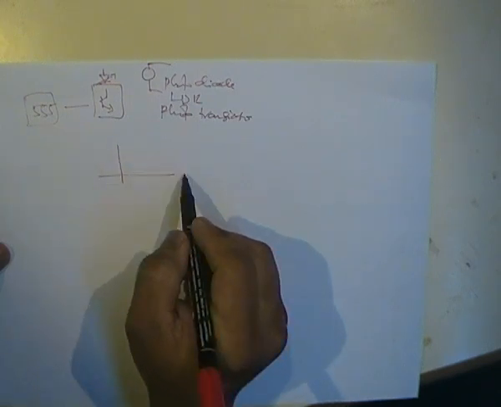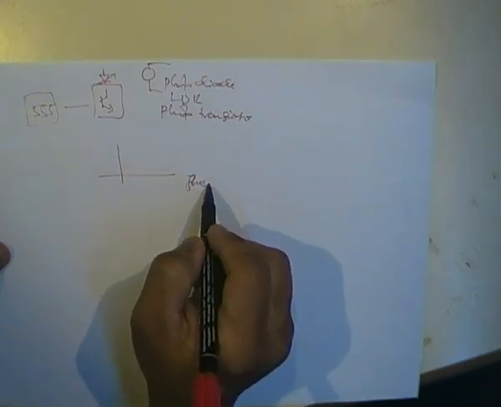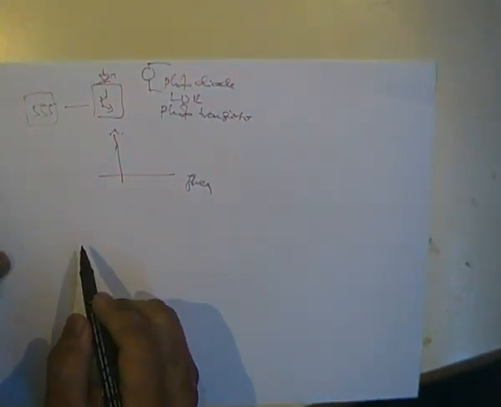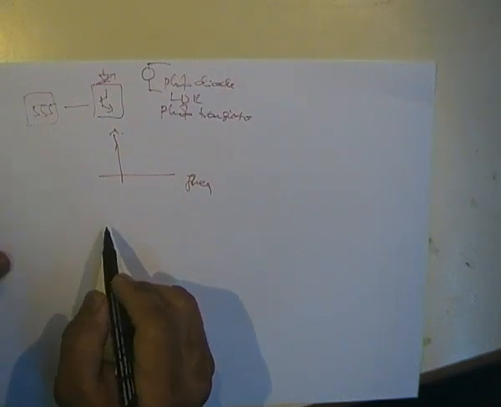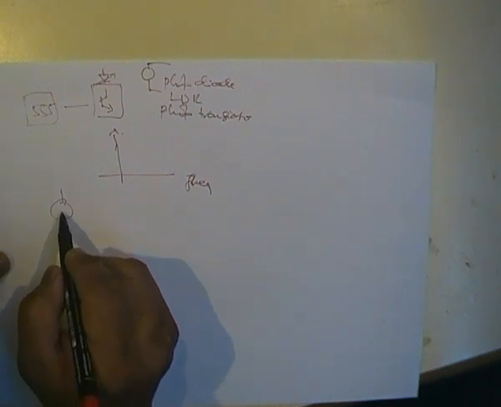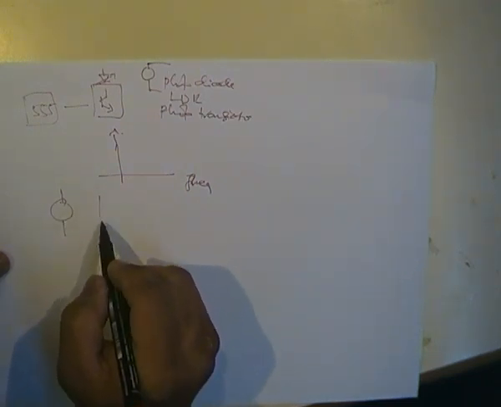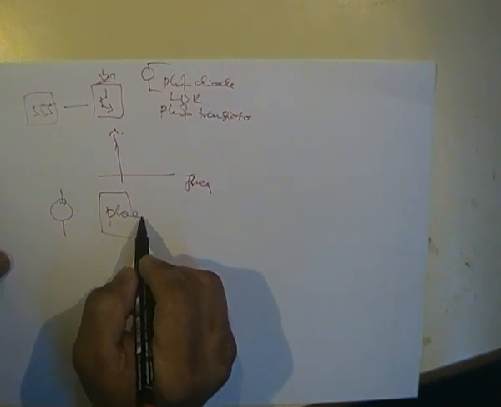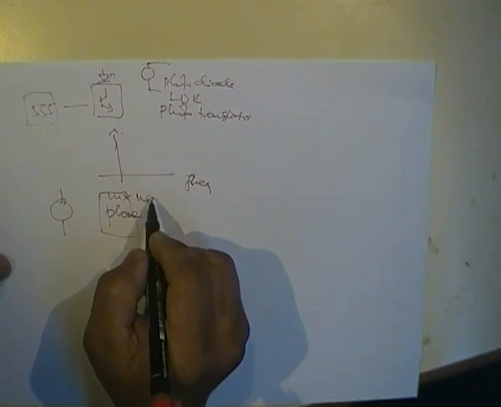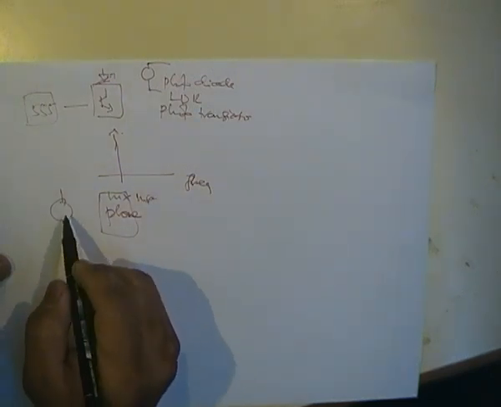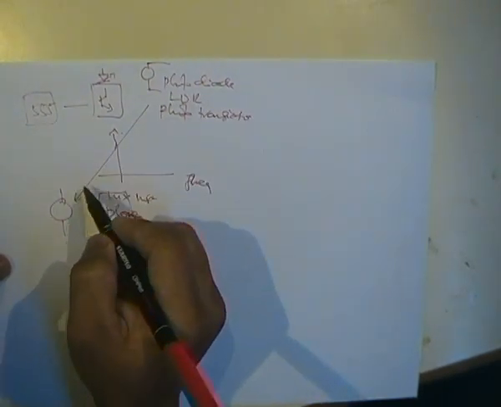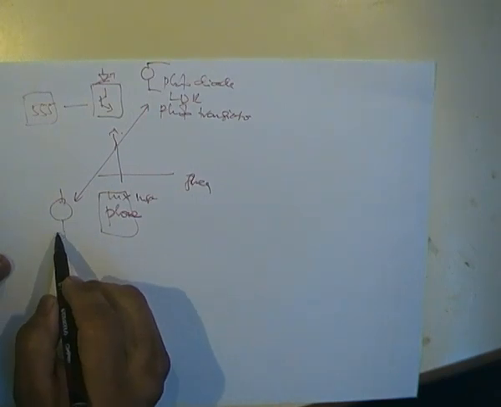So let's say this is frequency and this is the intensity. So what you need to do is that you need a reference for this. So you need a light, and you can use your phone with a lux meter, and then you vary the intensity so that you can relate the one that you read and the one that you measure over here.